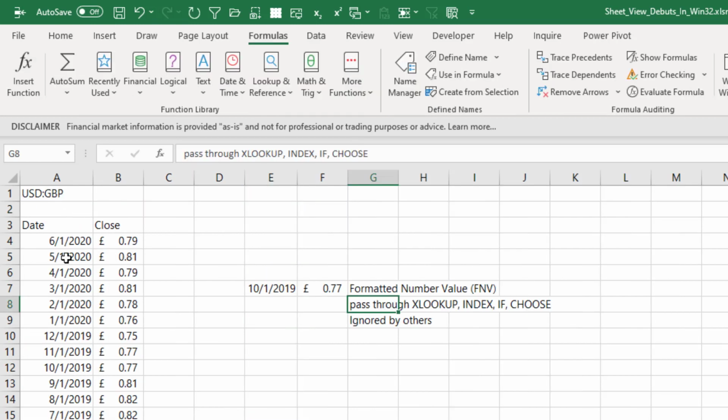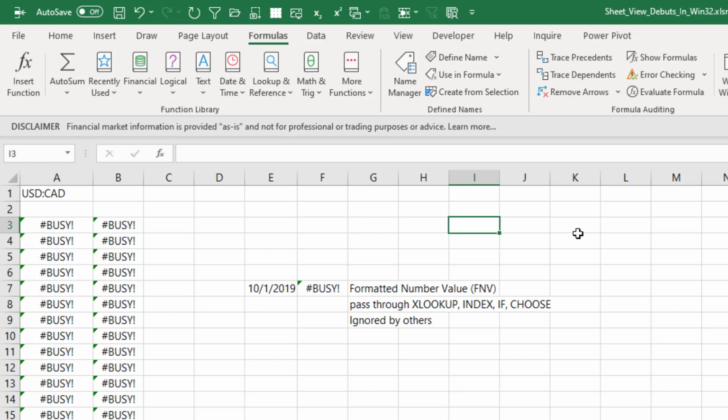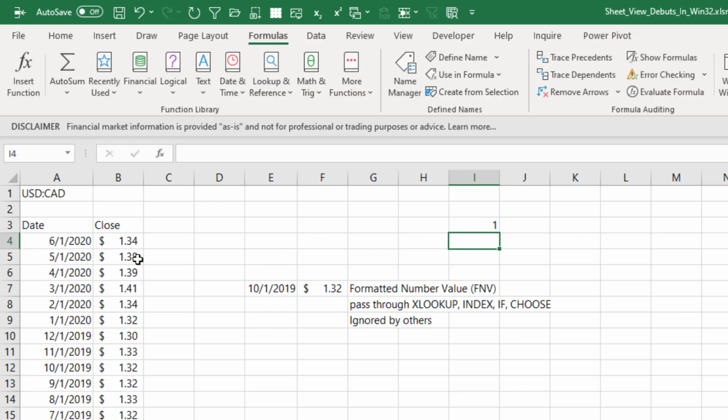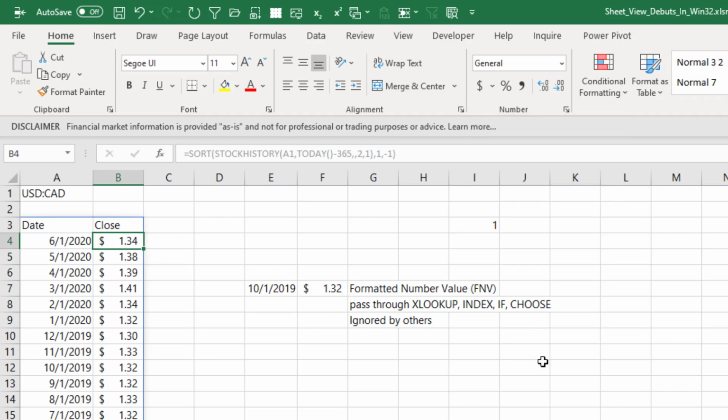Also, it works with exchange rates, and something that's really cool here, that array formulas never did when dynamic arrays were introduced, is something called an FNV, formatted number value. So check this out. If I'm converting USD to GBP, I'm getting pounds there, and four functions, XLOOKUP, INDEX, IF, and CHOOSE, will return the formatted value, which is really cool. When I change this from USD to CAD for Canadian dollars, it changes back to a dollar sign, and we are getting the dollar sign there. That is awesome. What is happening there? That's formatted as general. It's not changing the number format. It's something brand new. From Joe McDade and his team.